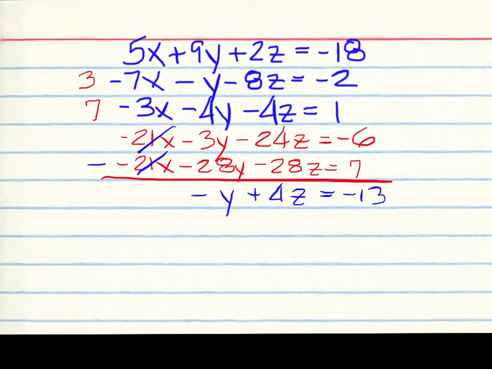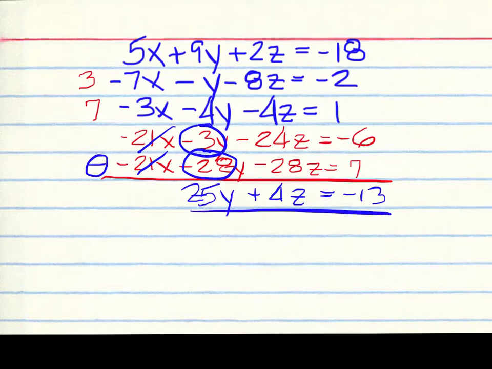Well, there's my mistake. I said negative 2, but it should be negative 3 minus a negative 28. So that is indeed 25y, a positive 25y. So I'll make that adjustment. So this is what you have to save, and we're going to go back and look at these two here.